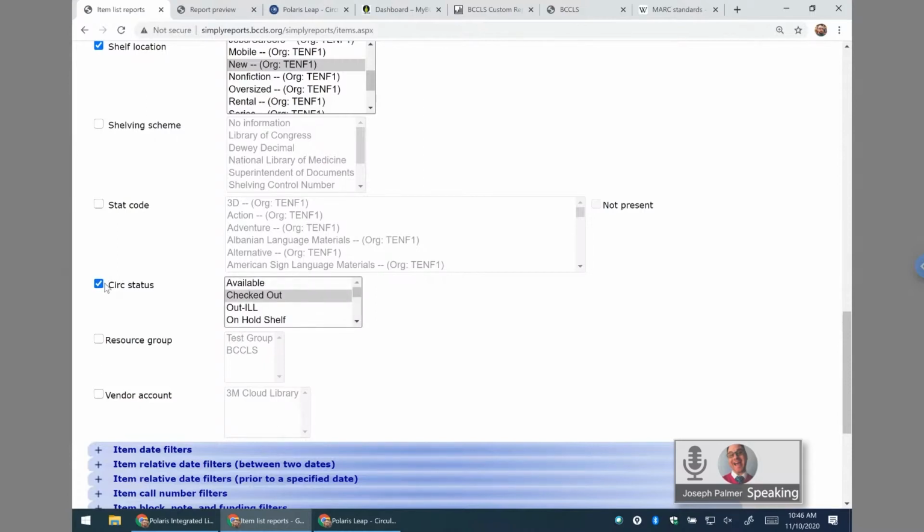Oh, you don't have to select circ status. That was one of the options that he was using in order to kind of whittle down this list. There was another parameter that he chose. You very often would want to select circ status when running certain reports. You may not care about things that are lost, for instance, because you want things that are on your shelf or damaged, or you might want just available or checked out. Just be aware that if you deselect it, it's no longer active. But if you select it again and don't actually want checked out, make sure you do go in and remove it.